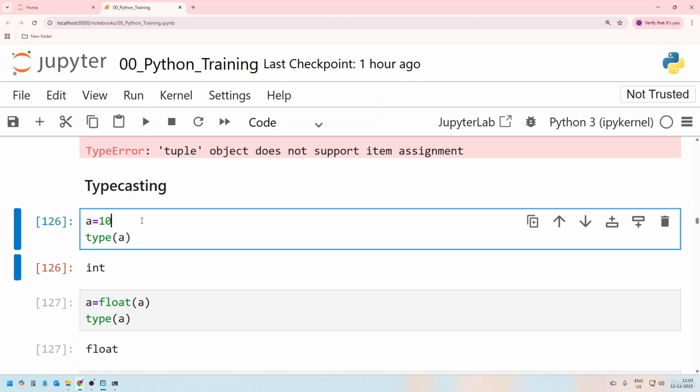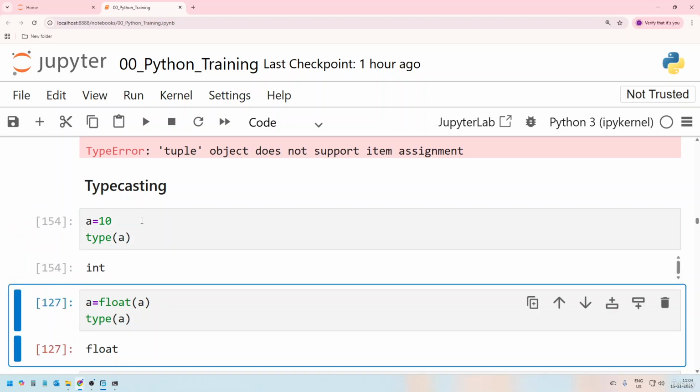Now typecasting. Typecasting is when we want to change the type of the variable. So let's say right now a is equal to 10. So type of a is what? Integer.